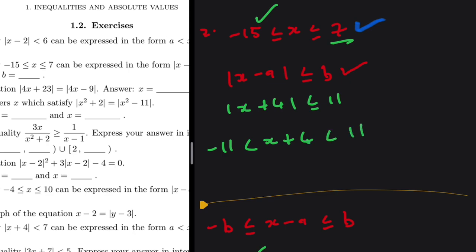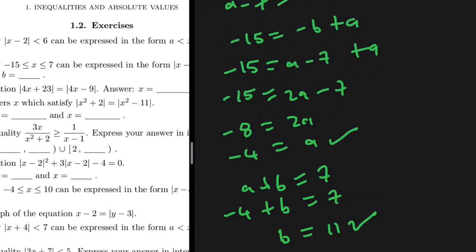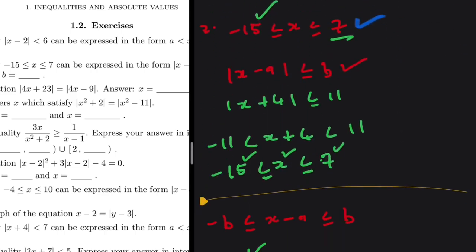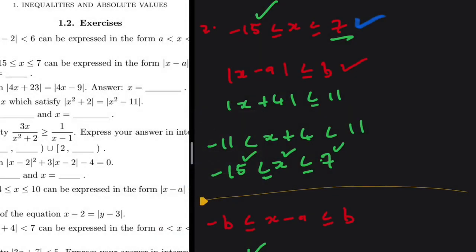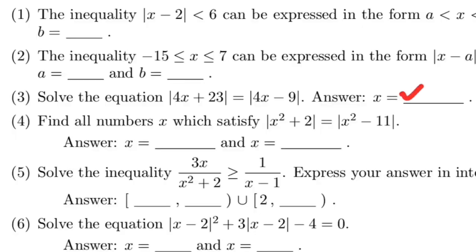We subtract 4 on all sides, we get minus 15 less than x, and then 11 minus 4, that is 7. So minus 15, 7 for x checks out. We have less than or equal to here, by the way, not just the inequality, but greater than or equal to, I mean. So there we go. That is how we can apply absolute values and inequalities. But what about these difficult problems like number 3 and number 4? Let's take a look at that in the next video.